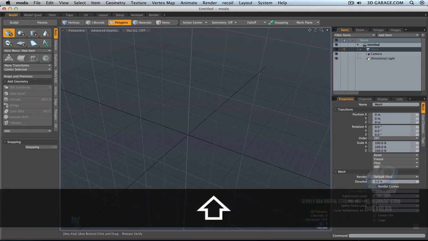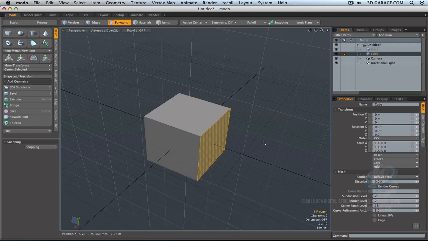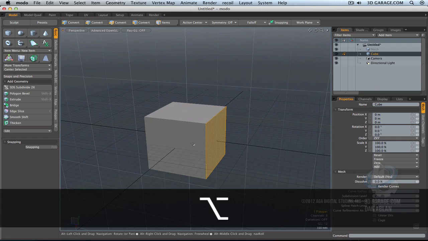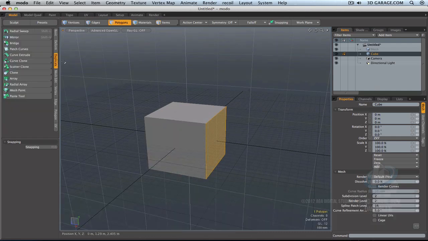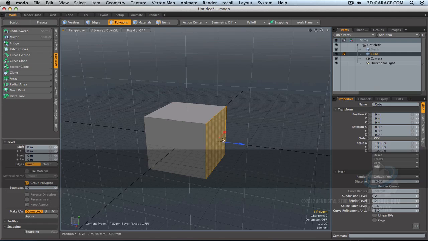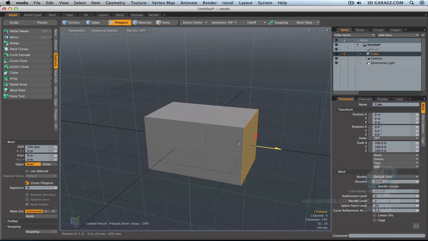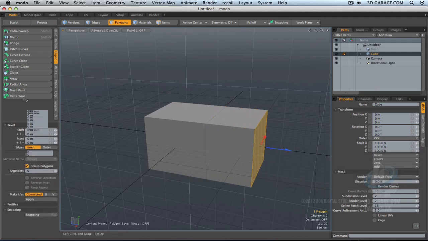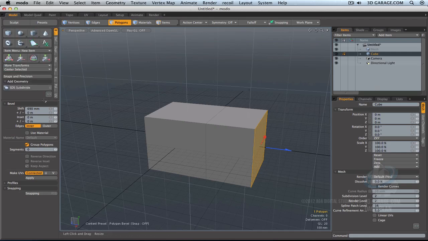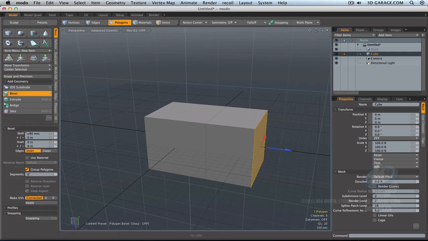We'll add another cube. Now, if you want to do more with this, some of the tools allow you to duplicate things. So in this case, I'm going to choose the bevel tool, and I can click to activate the bevel, and bevel's actually in the basic tab up here. Shift, and then you can inset by grabbing the red handle. You can do a randomization with a plus or minus, and that's great if you want to build something with multiple polygons and beveling them.